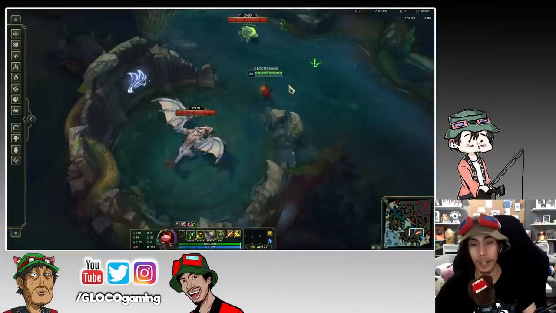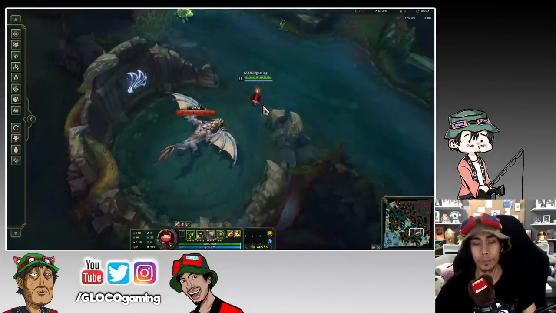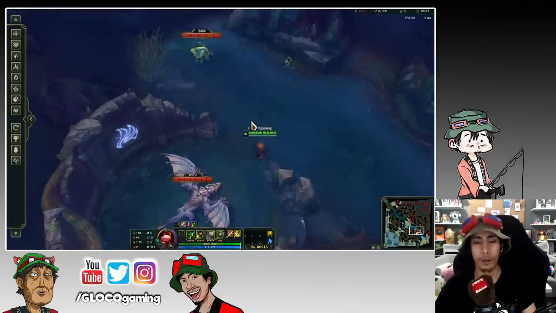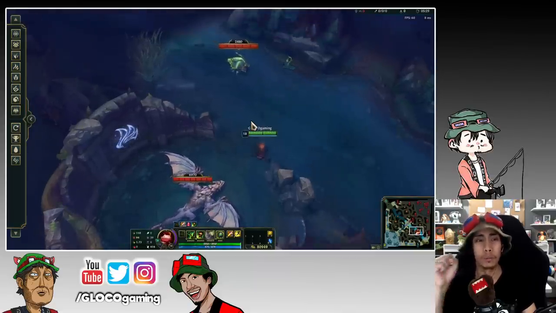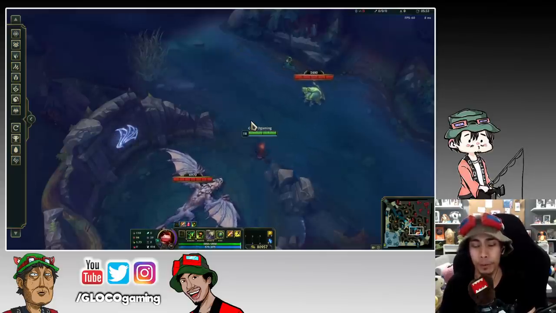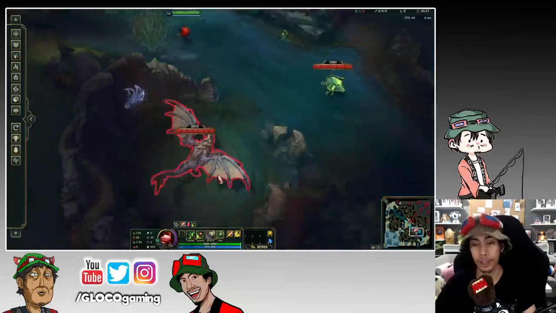Okay? That's it. Each Elemental Dragon has an Elder form. I'm not sure when it will appear in a game. Like, maybe after the dragon has been killed twice, or once a certain time limit is reached, the Elder forms will show up. We're not sure yet. Okay? That's all we know for now. Just take note of that.